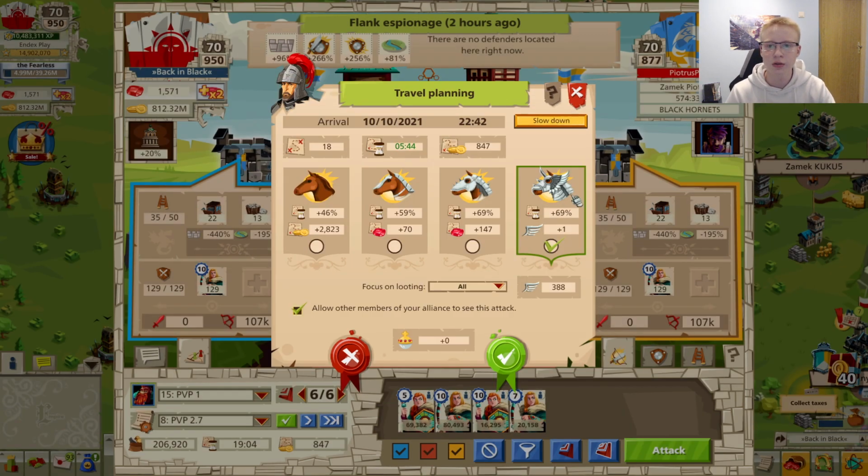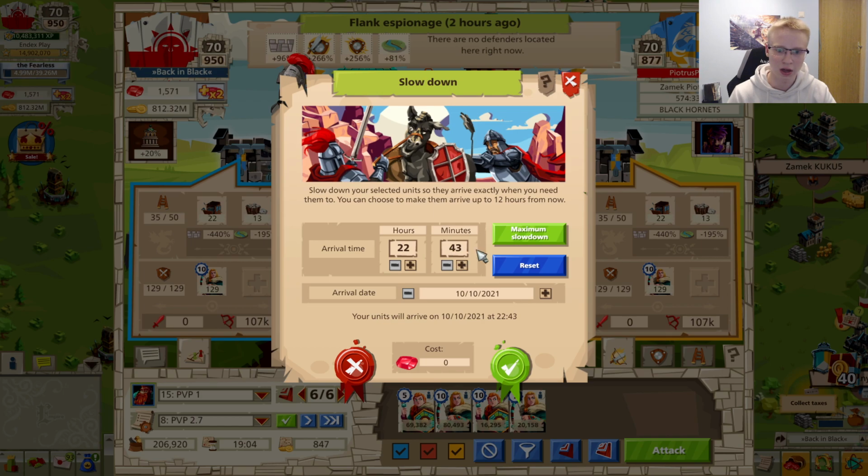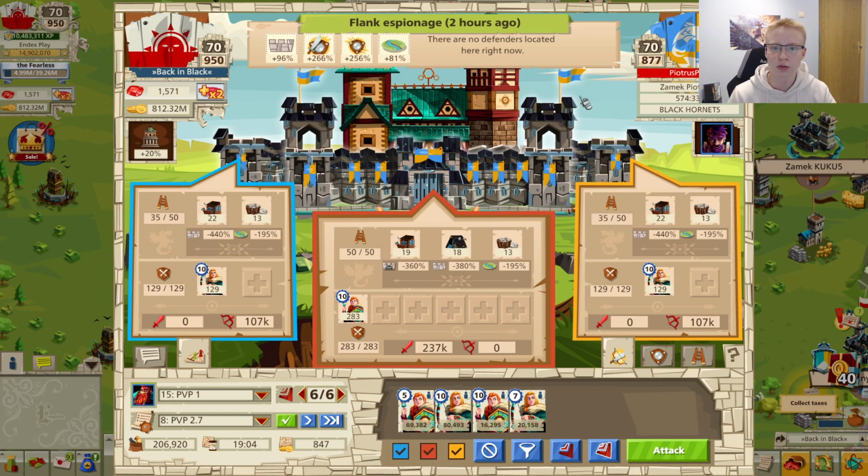So it's going to be very useful, because if you're sending attacks one after another to the same target, you're obviously going to get each next attack a bit later. So it's very useful. And also if you're sending 10 or 20 attacks and you don't want them to land one after another but at the same time, you'll, for example, slow it down to 15 minutes after the time which is now, and you're going to be able to slow down all the attacks to land at the same time. So some of them are going to travel a bit longer, but they're all going to land at the same time, and that's a very useful and important feature to remember about.